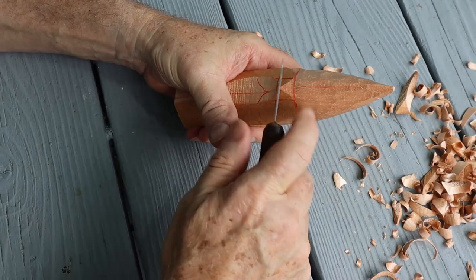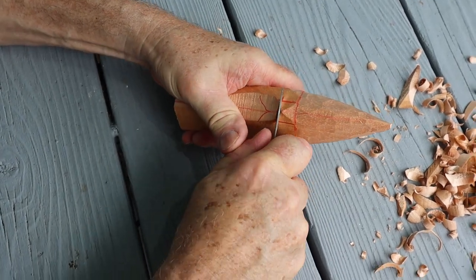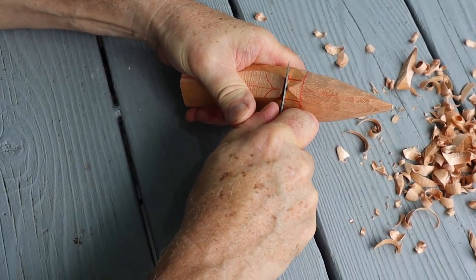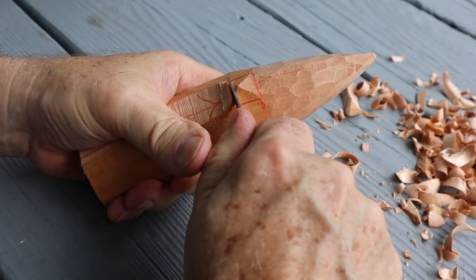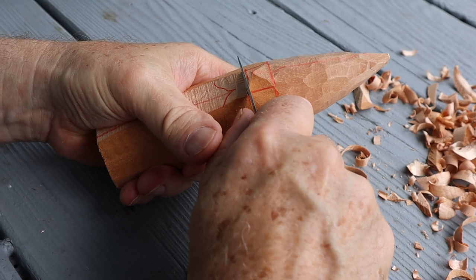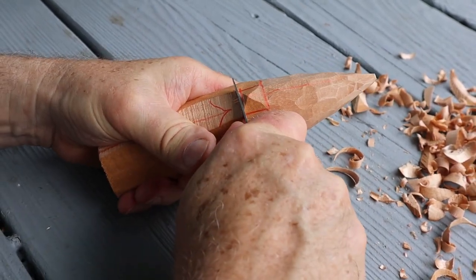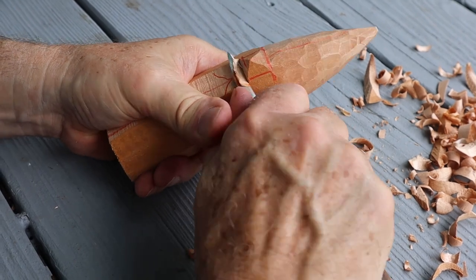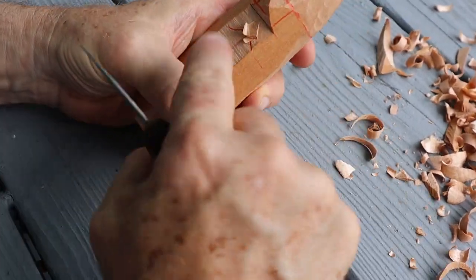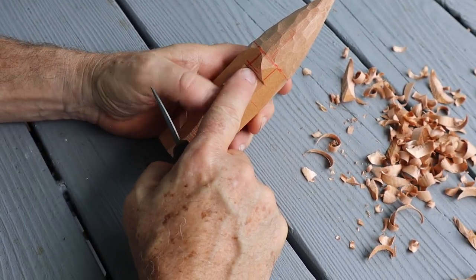So now the first thing we're going to do here is take a stop cut like that, also in the basic videos, and then a push cut to remove it. So you could call this whole thing a stop cut. So you slice straight in and then you cut up to it. And then you just chop down in. Now I have the bottom of the nose.